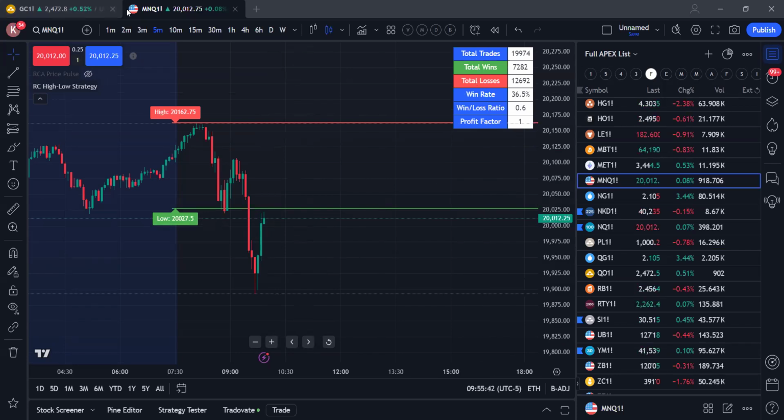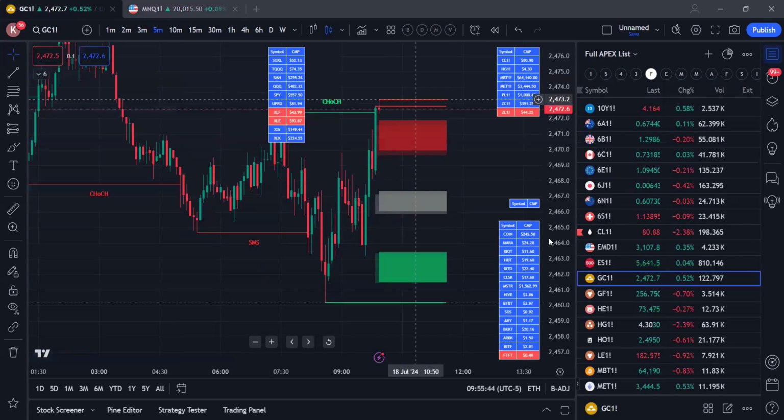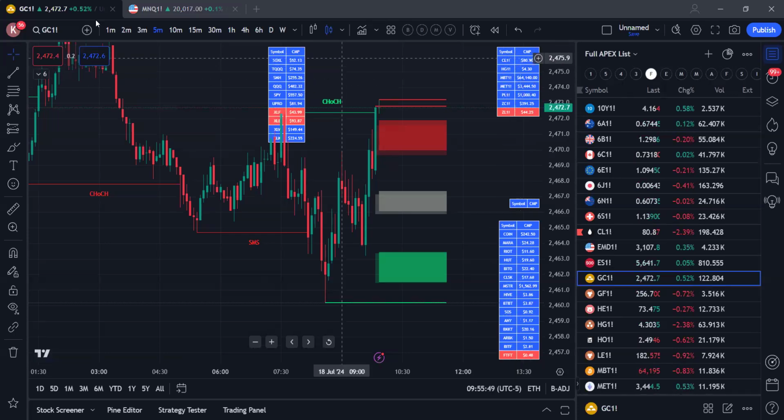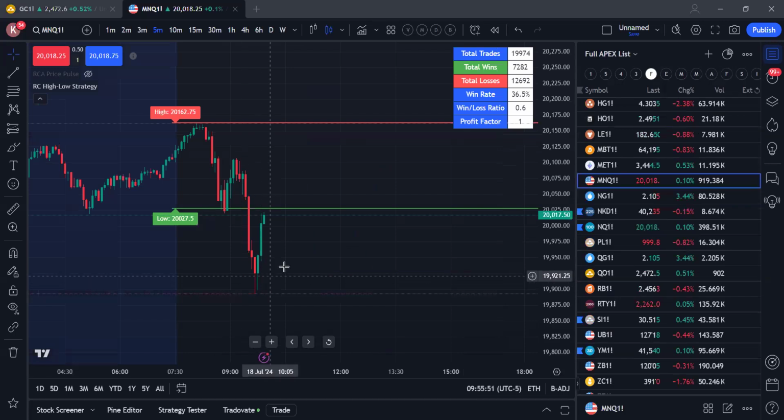Yeah, but going back to this one. Here we saw ES, because ES and NQ will move in the same direction. I saw that after red candles it started going up. So that's the reason I took a long position. Because NQ is so volatile, instead of taking NQ, I took MNQ.